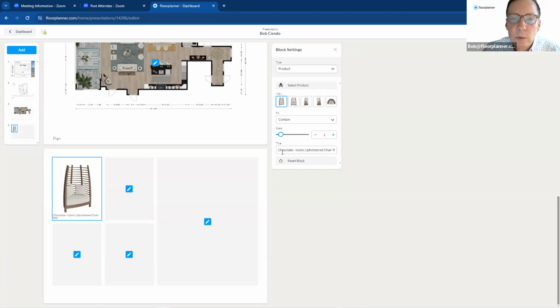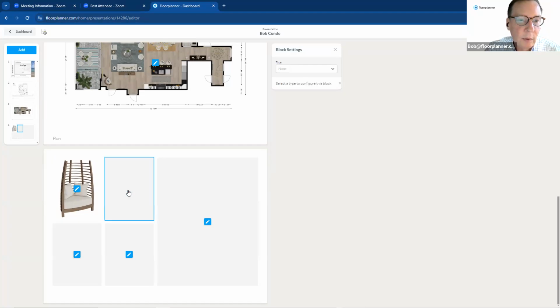You can also choose to take the title off if you didn't want that title showing on the bottom strip down there, or you could just leave it. I'm just going to delete it for right now, so it just shows the particular product over there. And then we can still scale it and move it into a different location inside that particular square.